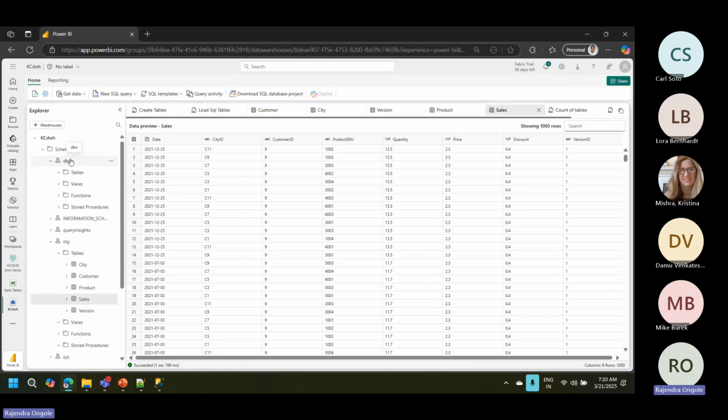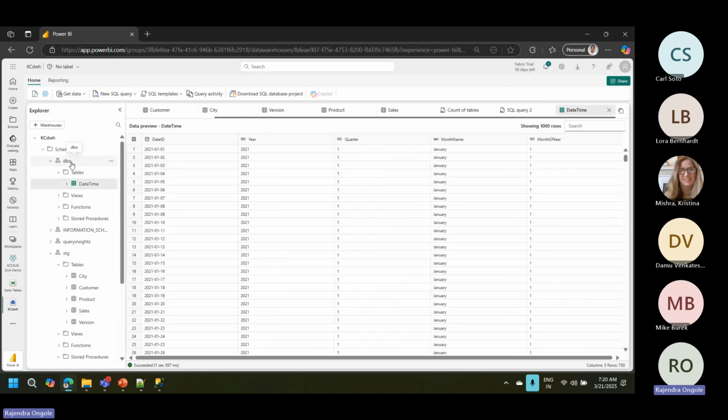But as of now, I just want to showcase one more important functionality. We can clone the tables too. So assume that your tables reside in a different schema and you have created a new schema for this. You can clone it. So let me refresh it. It's going to be stored here. See here, the date and time table is visible to me on the DBO schema, but currently I'm utilizing the staging layer. So how am I going to deploy this particular table information?